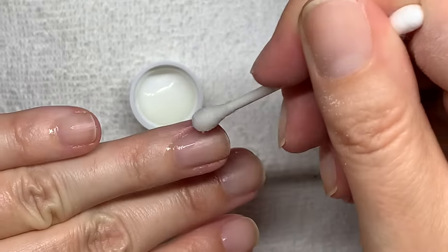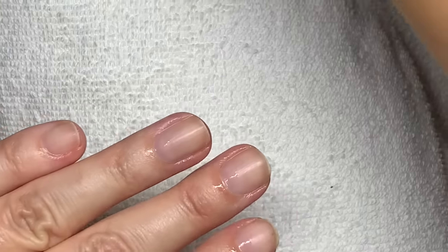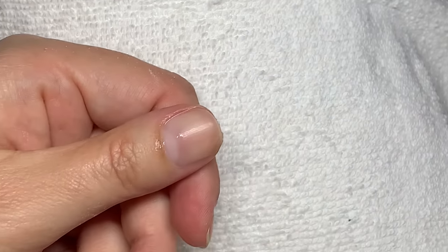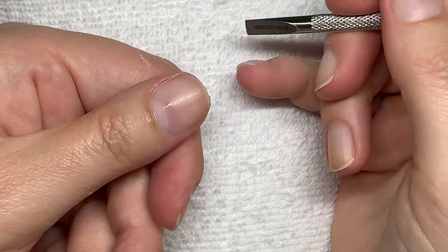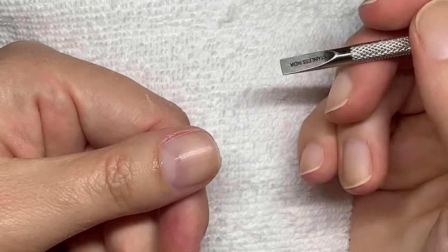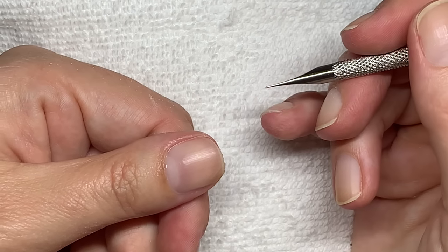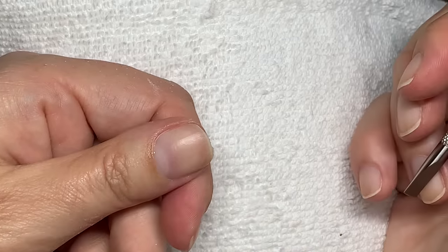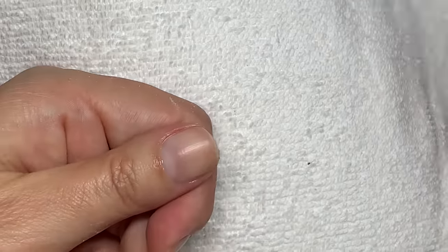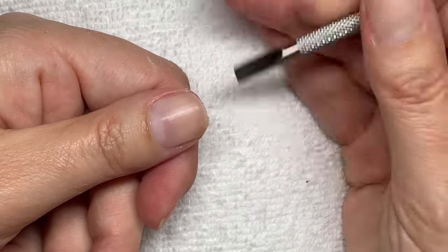I really like it. It kind of gets in all the crevices. I use it for pedicures sometimes as well. But because it works so well, sometimes it can work too well. It does irritate the skin if it's left on for too long. It's very, very alkaline and it breaks down the skin. So you want to make sure that you don't overdo it. And because it breaks down the skin, it can also break down the nail. So let's just wait for about a minute and then we can remove the cuticle.